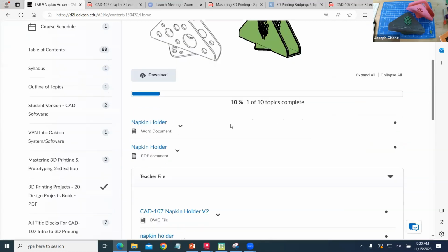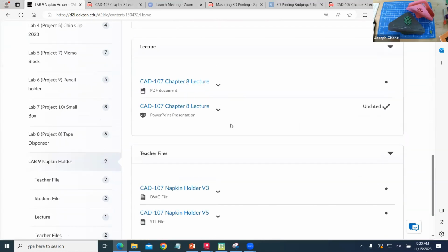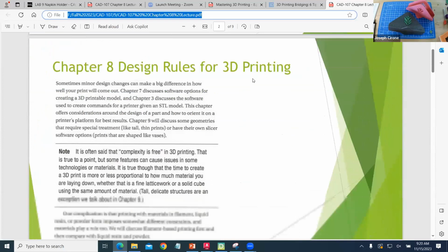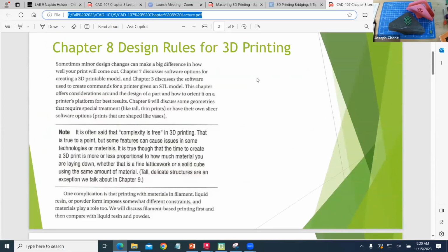In Module 9, we'll be covering Chapter 8 of the textbook. I'm going to go ahead and download that and launch it. I've already downloaded it, so I'm going to open that here. And we're going to talk about Chapter 8, Design Rules for 3D Printing.